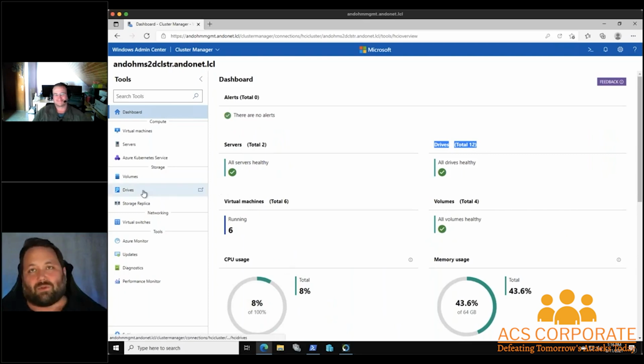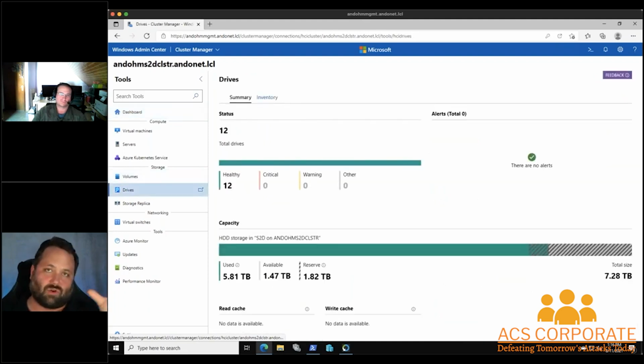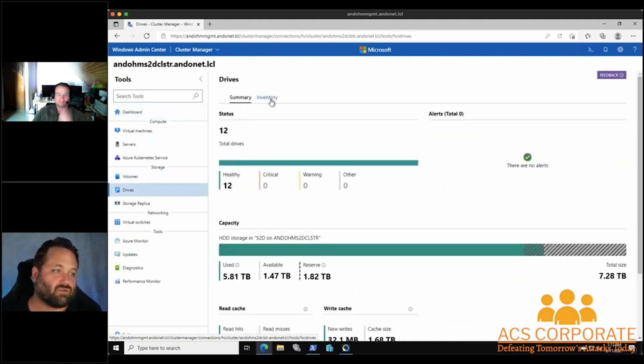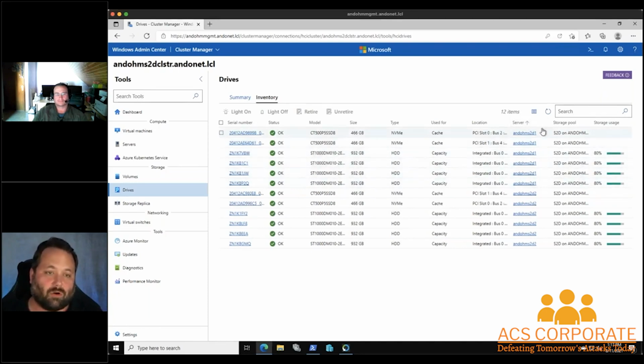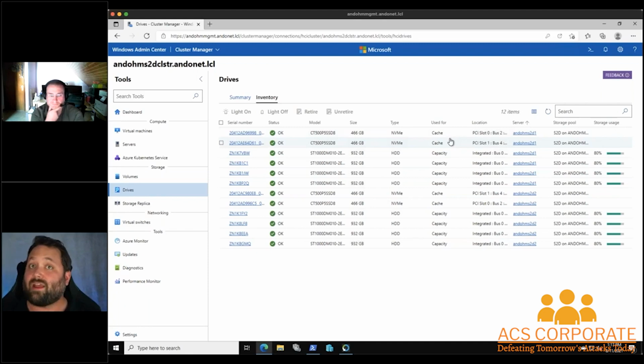If you think back to the Storage Spaces Direct architecture, we had the physical drives at the base level. If I go to this drives view and look at my inventory, it's much like what you're used to seeing from third-party SAN vendors: a view of all the physical disks inside the SAN chassis. If I sort this by server, you can see that in each node, so this is S2D1, I've got 4 spinning disks and 2 NVMe devices. The spinning disks are used for capacity storage, whereas the NVMe devices are used for read-write cache.